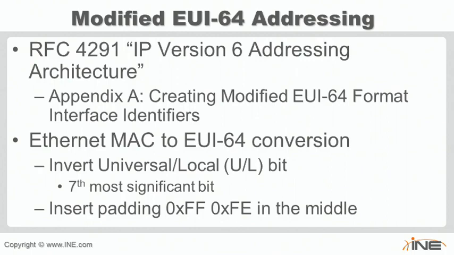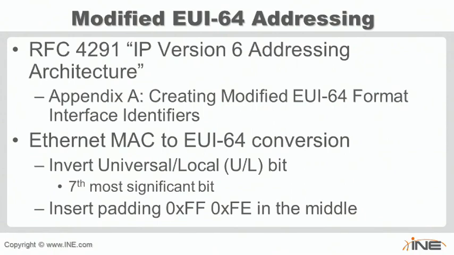Now, specifically, this format is part of the addressing architecture specification in RFC 4291. There's a section towards the end in the appendix that shows you how to do the conversion into the EUI-64 address format. We'll take a look at this on the IOS command line. This is how the router automatically originates or automatically assigns a link local address on a per interface basis, or if you are doing automatic assignment of the interface ID or you're doing stateless auto configuration, this is how the router is going to figure out what the end host address should be.